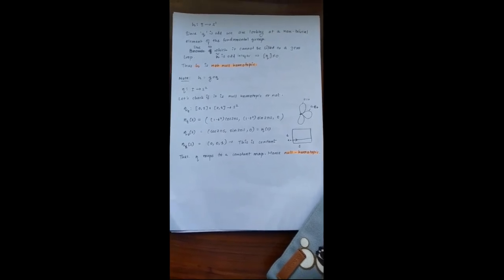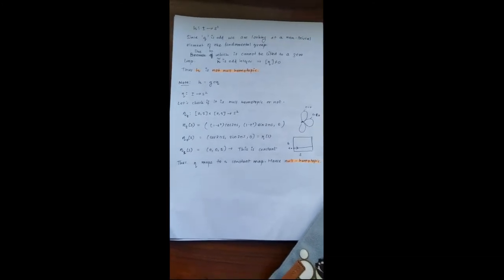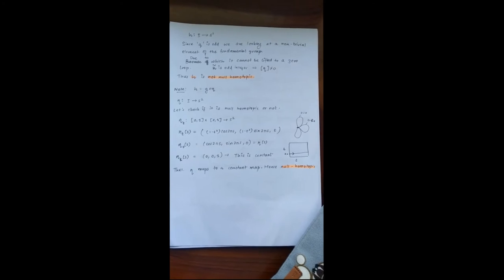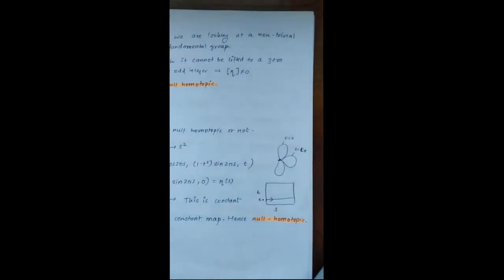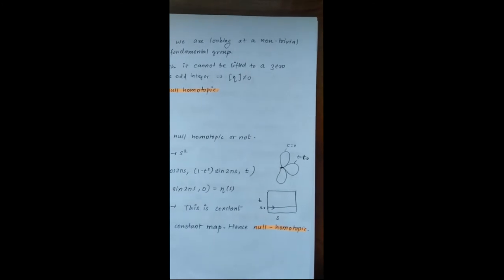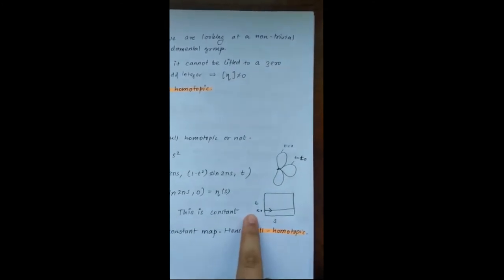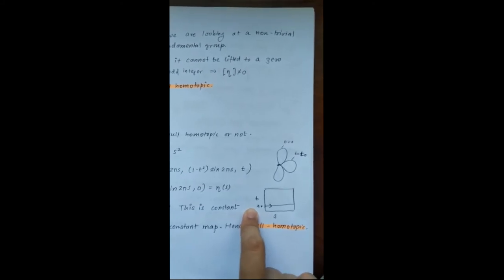Now we look at the composition of G composed with eta, and we'll study each individual map and check whether they are null homotopic or not. So, eta T is a homotopy, that is a continuous map going from I cross I to S2. Now, we'll understand why we are using this I cross I. So, let's come to a square, which is nothing but the closed interval 0, 1 cross the closed interval 0, 1. Now suppose we fix a particular T naught on this side of the square, then what does it actually mean?